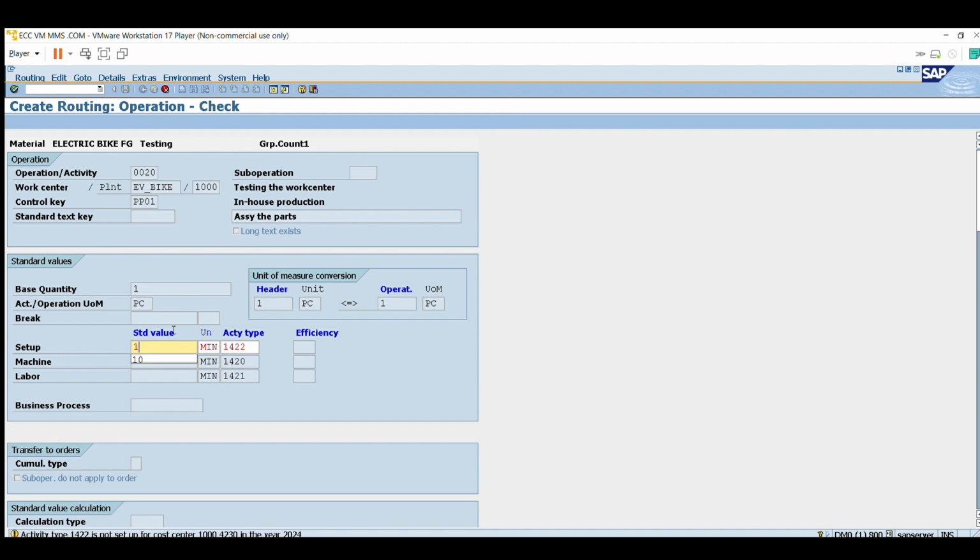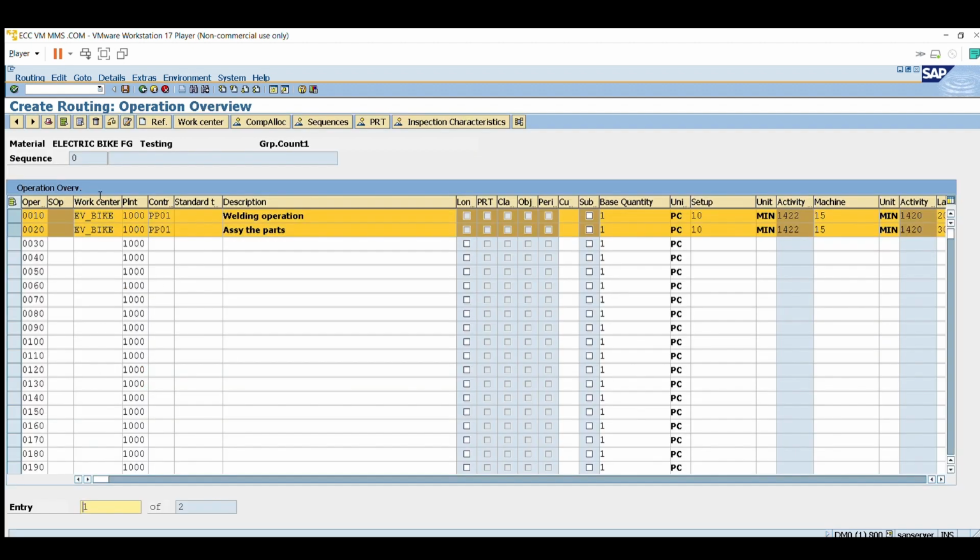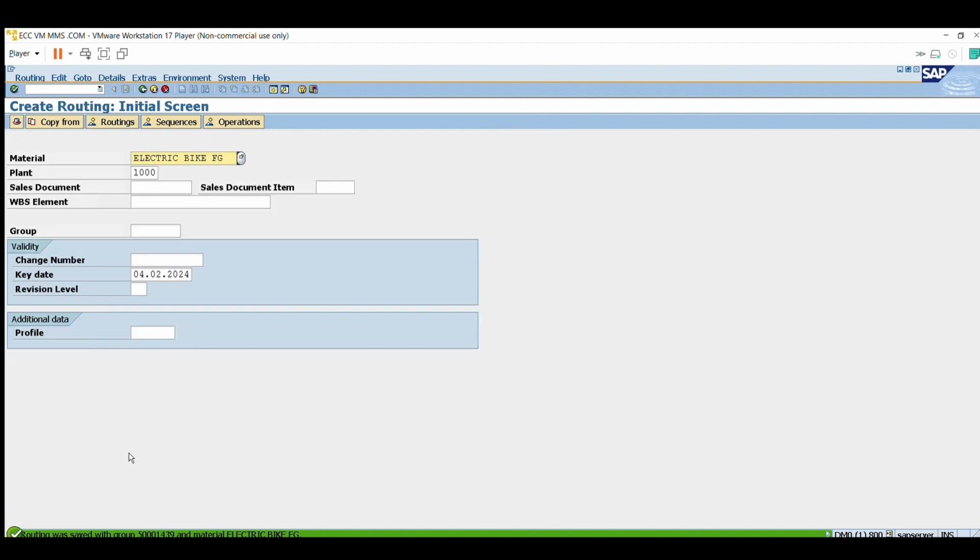Here also if I hit enter, the setup time can be any time we give, machine time we will give 15 minutes, and labor time we will give 30 minutes. So now when we click save, the routing is created for the finished product.